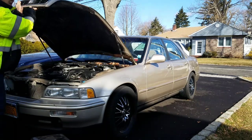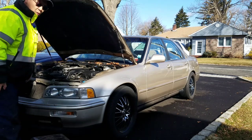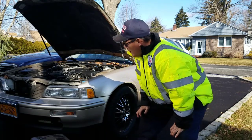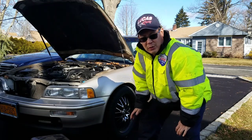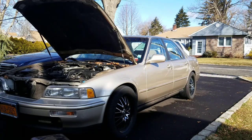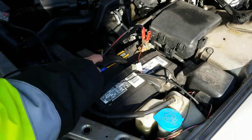This is a 1995 Acura Legend, original, 56,000 original miles, unbelievable. But I don't drive it enough because my son's at college, so if you don't drive it, it'll die. So I'm going to hook up a battery charger and charge it up while I'm wrenching today. So I've got the battery charger on here.